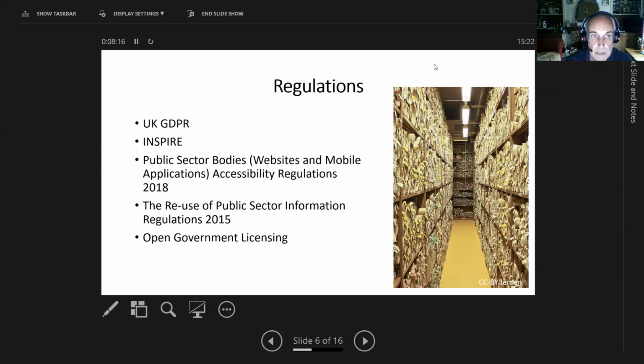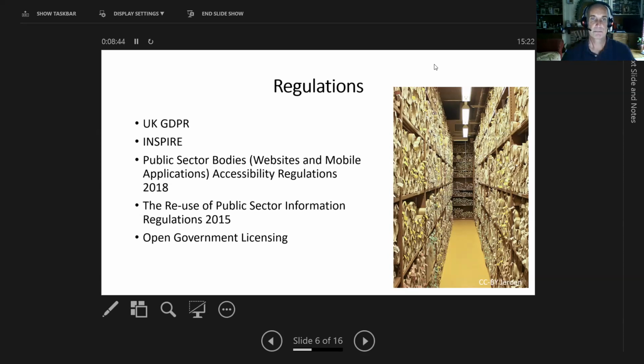And so we're going to have to keep abreast of that should that start to diverge from GDPR. There's another piece of European legislation, Inspire, where we have to publish our spatial data in a downloadable format with a compliant metadata. Originally, we were doing that through the DEFRA hub. Now, this is giving us the ability to actually bring all this in-house.